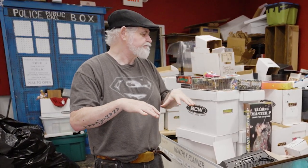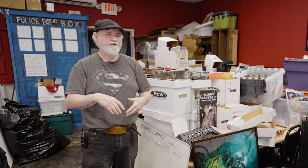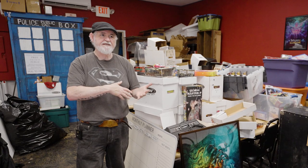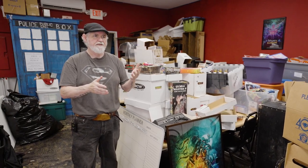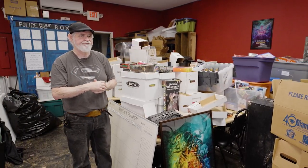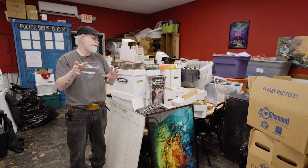A lot of this is going to be toys and comic books. I had a few ideas about some BOLO comics that a lot of people don't know about. Marvel used to put out a review magazine for their business called Marvel Review — it looks like a comic book, has comic book art inside, but it's basically sales projections and quarterly sales figures from the early 90s. They get good money and they're hard to find, so keep an eye out for those.